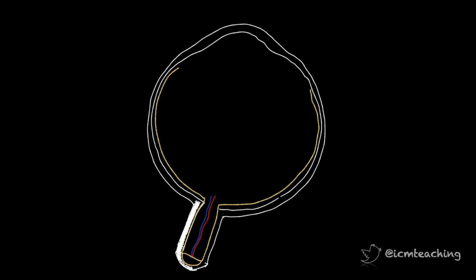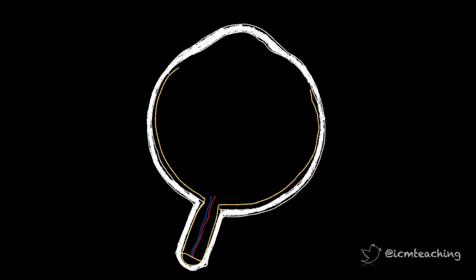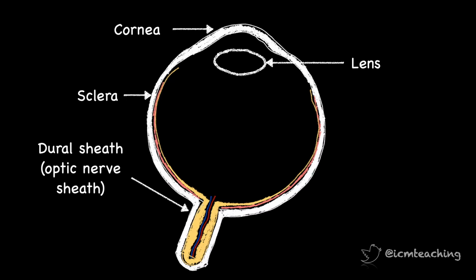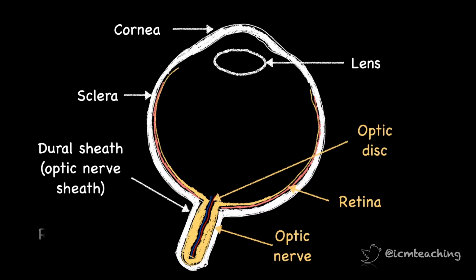Let's start with the anatomy of the eye. Now, the idea with ultrasound is that we can see the optic nerve as it exits the back of the globe. The sheath around the nerve is an extension of the dura, and a few millimetres behind the globe, the nerve has room to expand if intracranial pressure is high.